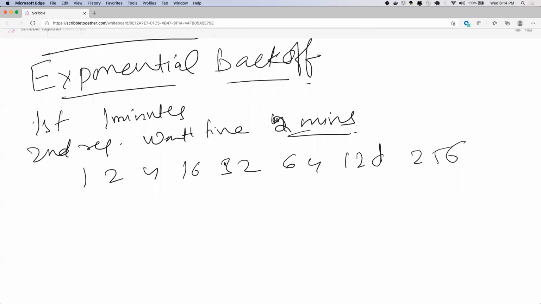But usually, these crawlers have a limit as to how much they want to wait. They'll wait for one second. If there's no response from the server, they'll wait 2 more seconds. Then 4, 16, 32. If after the last request it has been 32 seconds and the server has not said anything, they assume the server is dead.